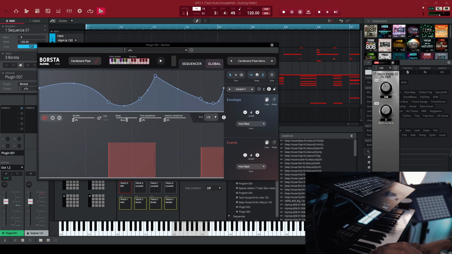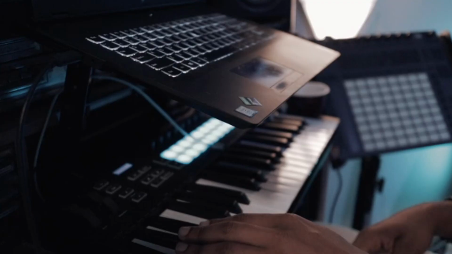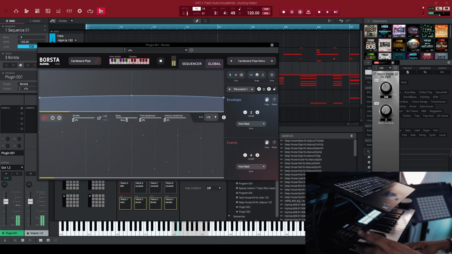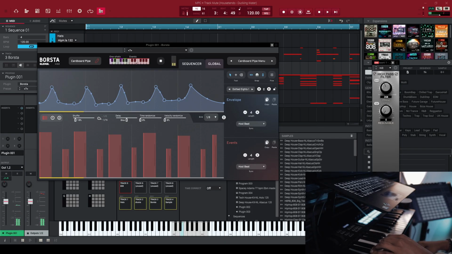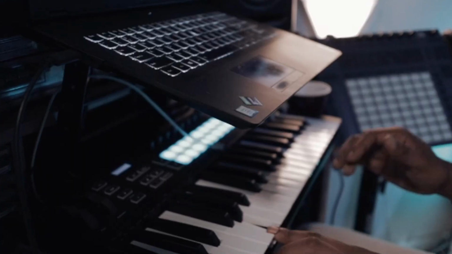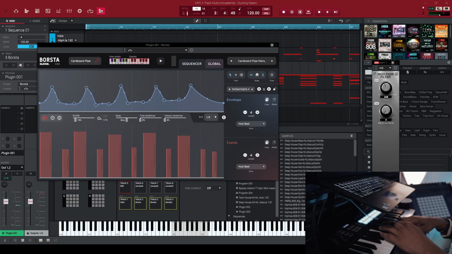Now let's explore it a little bit more. To give an example of how Borsta works, you can press one note on a MIDI keyboard or a MIDI controller and get loops, or just draw in one MIDI note event. And these are all the ones that I used in this video. It also has one shots too. So if you're a master of what you do, you can play different percussive parts too.